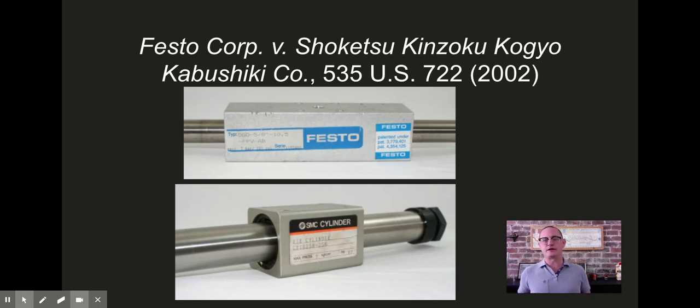Okay, so what happened in the Festo v. Shoketsu Kinzoku Kogyo Kabushiki company case? Well, here we have a problem where the patent claims a product, the allegedly infringing product, the accused product, is very similar but has meaningful differences. And the question is whether those meaningful differences are insubstantial, such that the doctrine of equivalence ought to apply, right? And so we have to go through those different limitations in order to determine whether that is appropriate.